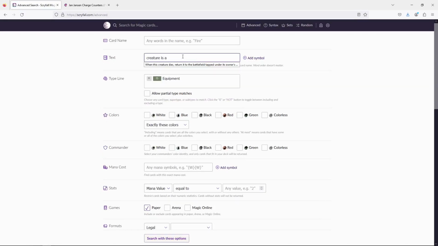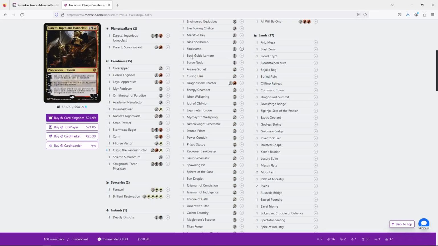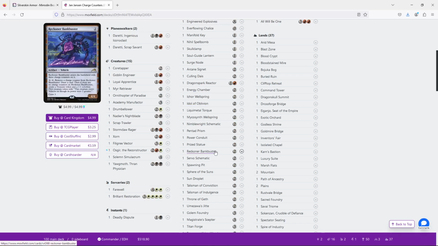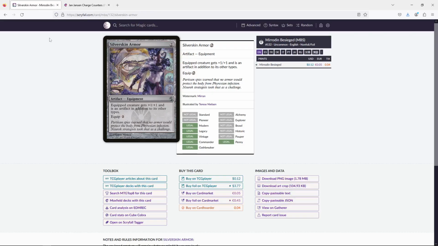Creature is artifact. Let me see. Like Silverskin Armor. Don't think you're playing this. Because why would you? I think it's safe to say it's not a great card. But I would like you to be able to make Jan Jansen into an artifact.